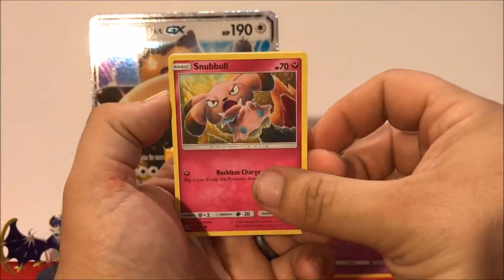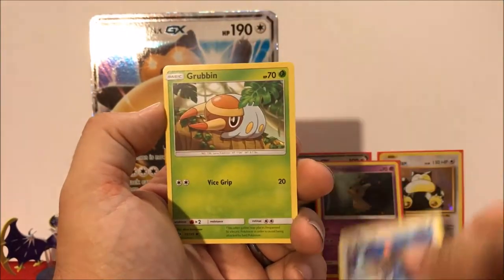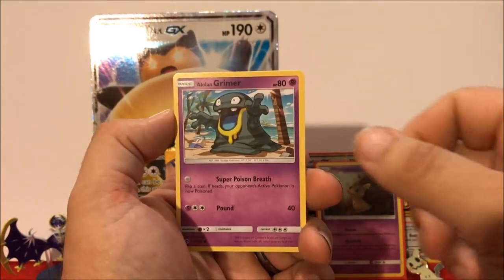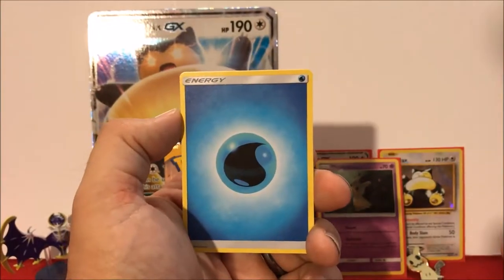We have a Snubbull. A Fearow. A Grubbin. A Spearow. Ooh, an Alolan Grimer. I like that one. He's a little grimy. Energy is a water energy.